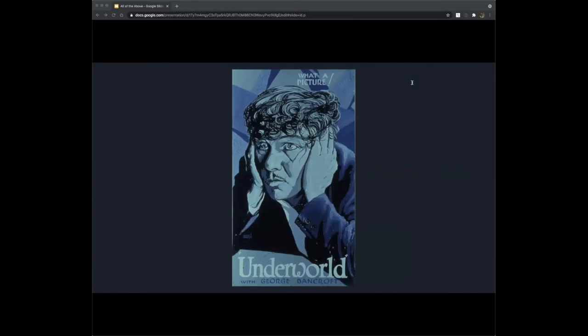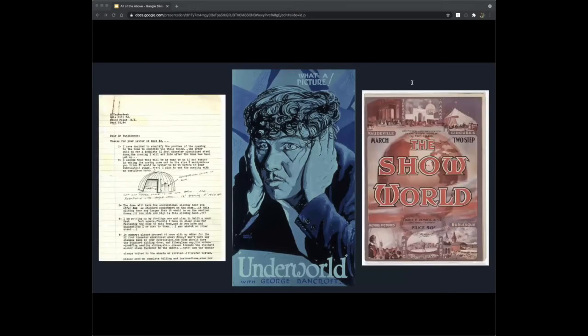In addition to films, we also have extensive special collections holdings, thanks in large part to Ron Magliozzi, who I just mentioned, and to Eileen Bowser before him. We have studios' business papers, storyboards, filmmakers' diaries, stills, posters, piano rolls, sheet music, lobby cards, other ephemera, just about any film-related documentation you can think of.